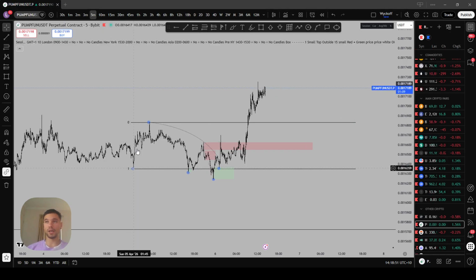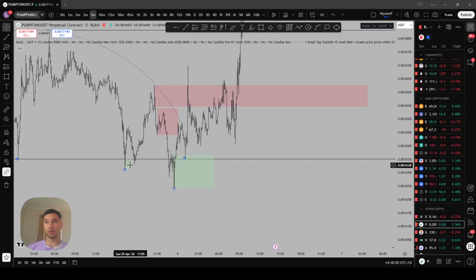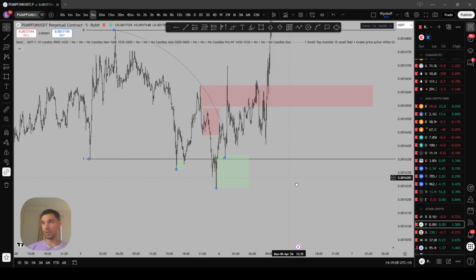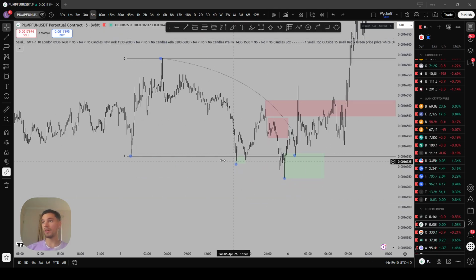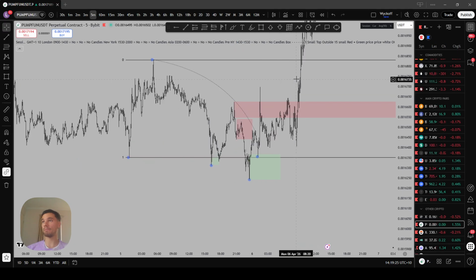We formed a tap 1, Wyckoff high, tap 2, created demand here. This could have been your tap 3, but it was just way too close, so I was never going to trade this tap 3, and I was always going to wait for more price movement for this range to form a bit nicer. And then we had our tap 3 and our third, or technically second, deviation, but had quite a bit of supply above us.